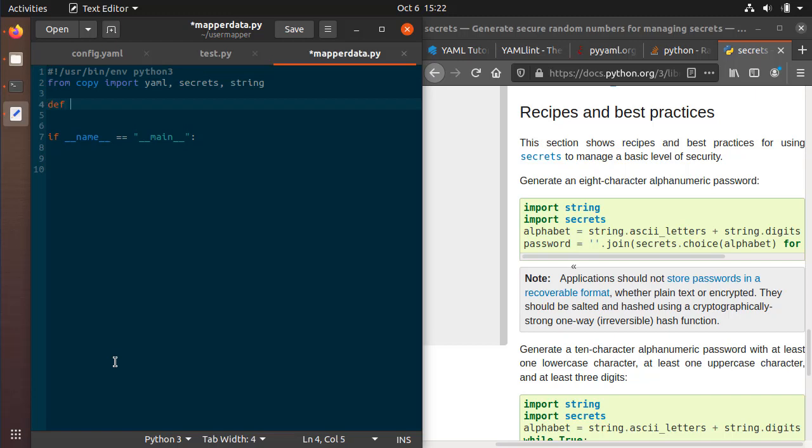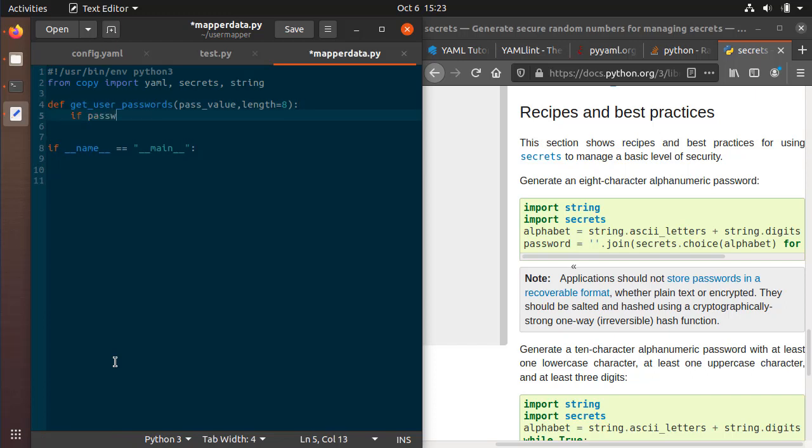Then I'll create a function called getUserPasswords. And for the parameters, I'll give it the password value that I get from the configuration file for each user type. And I'll give it an optional parameter for the length of the password. And I'll just use that in my code later on. It's not in the configuration file.